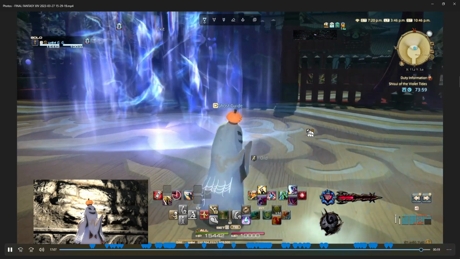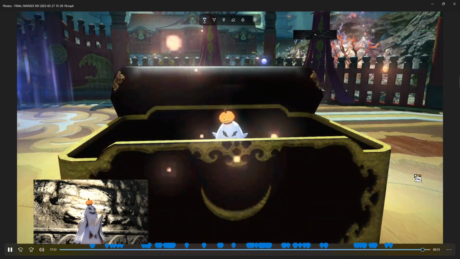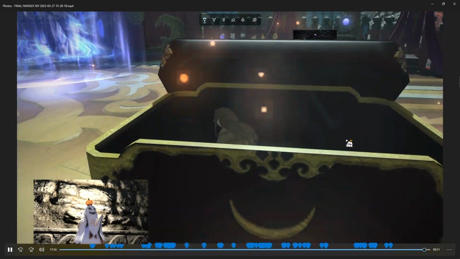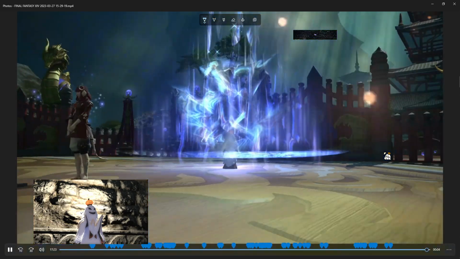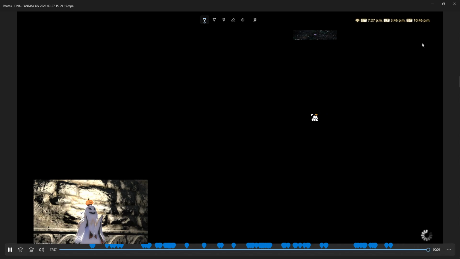But other than that, it's visually appealing. I like the aesthetic of this dungeon. And it actually comes up a lot if you're doing roulettes and stuff. I've had to run this a lot. It's not required for MSQ, but you do need it to get aether currents, and so people do run it a decent amount to get their aether currents. So you will see this in roulettes. That's mostly it. And also it's good for leveling and stuff.